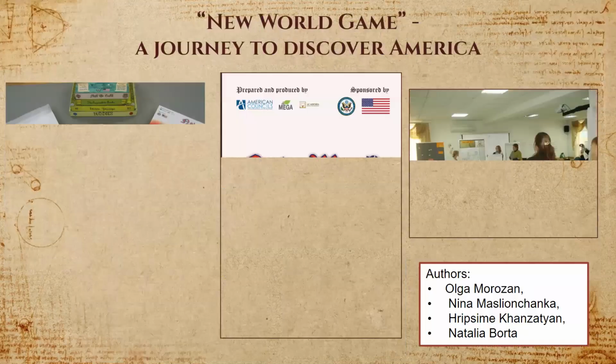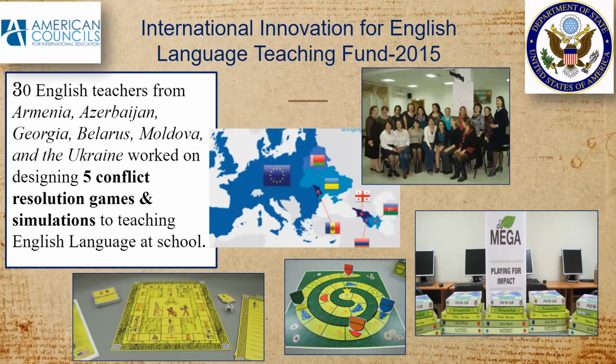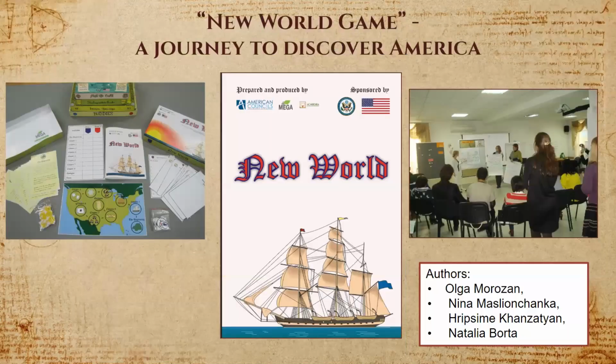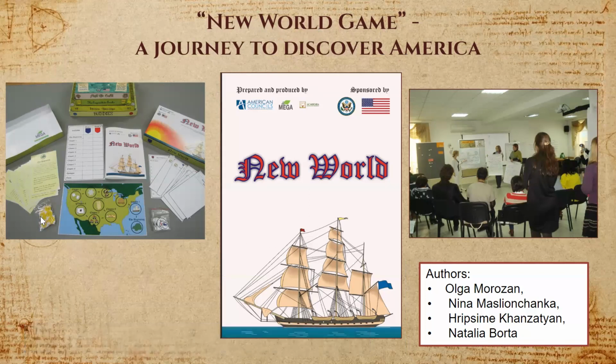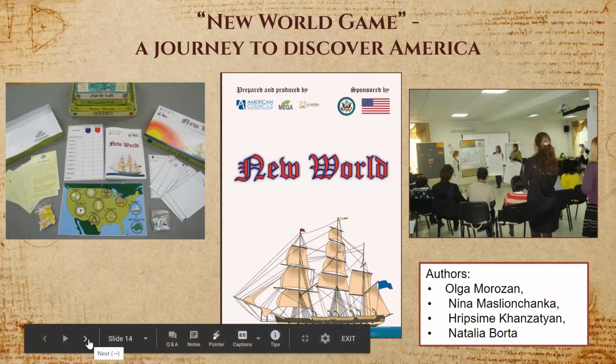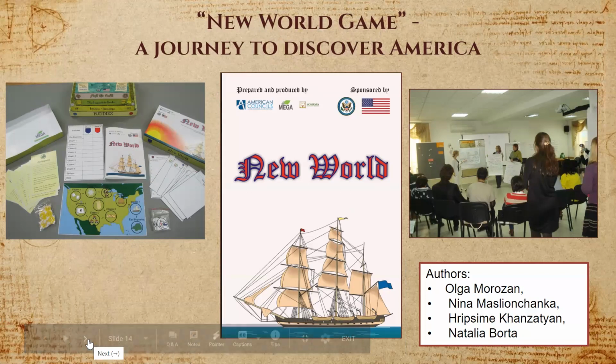So at the end, 5 conflict resolution games were designed. One of these games was the New World game, a journey to discover America, or to explore America. And you could see in the pictures their game set with the manual, with all the items that you need, and didactic materials for that. Here you could see a group of authors that were working on presenting the game.